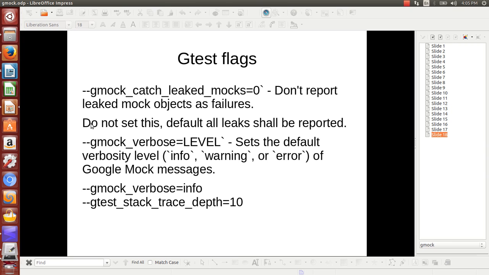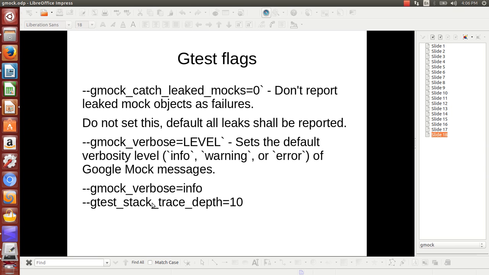Then we have the levels of information that could be passed. If you use the flag gmock_verbose, with the level whatever you need to see, info, warning, and error are the different levels available, so you can have more in-depth information. And the GTest stack trace depth is equal to 10. This will give you more information about the stack trace on any of the failures.